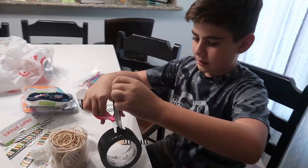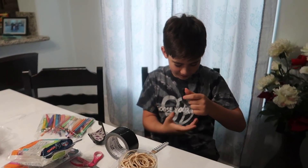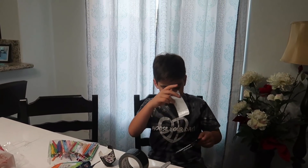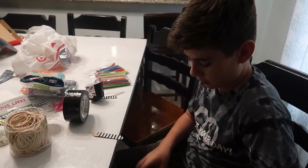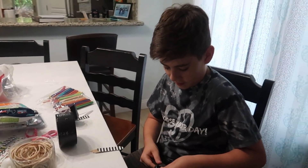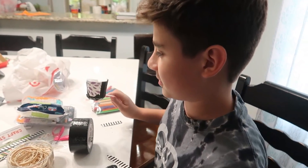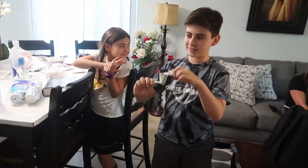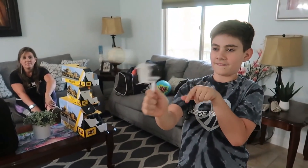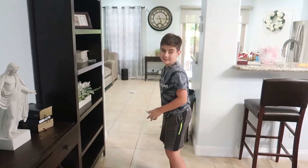So we got Ethan over here doing his catapult that he went shopping with mom for. He's already got the first part done. He's got the catch of the catapult that flings it, but he's now just got to get the whole mechanism done where it actually shoots. Ethan got new shoes too — went up two sizes. He's been wearing lots of flip flops lately. So here, I'll show you — I made this real fast. I got a plastic spoon and duct-taped it to a cup that I cut, and look — it launches! That works great. I just need to get the base done.